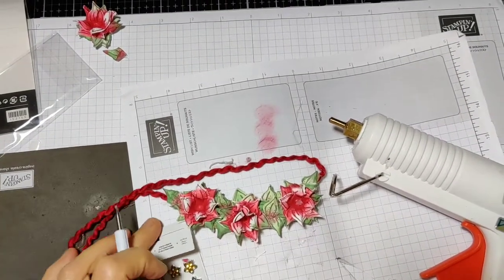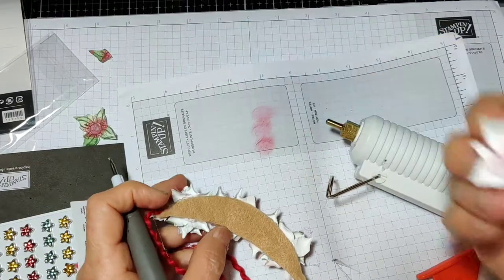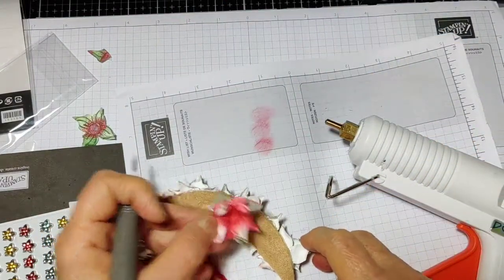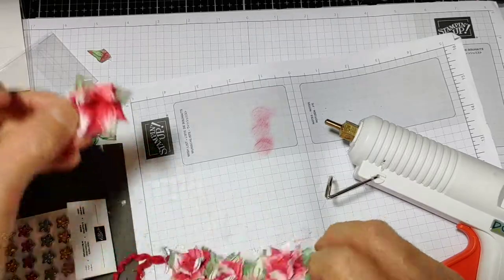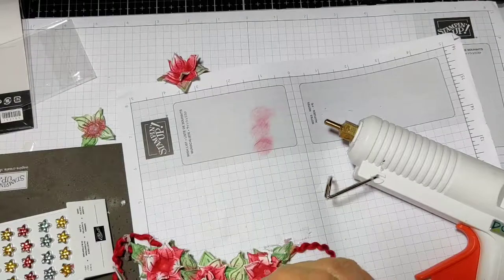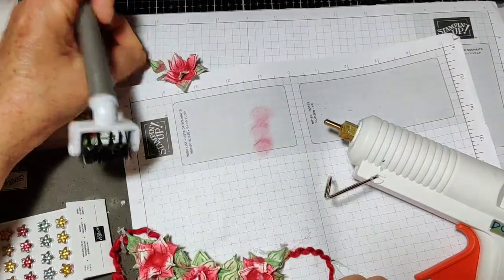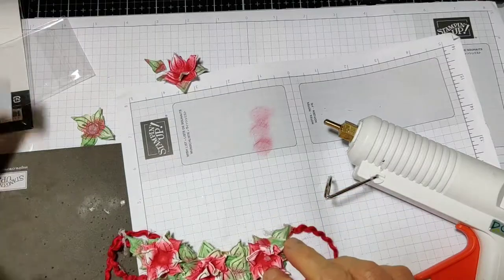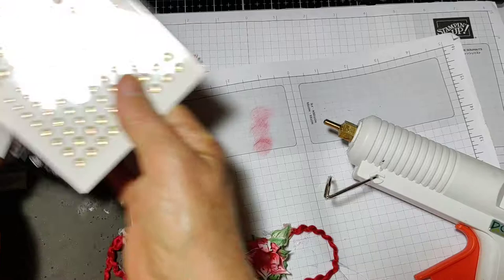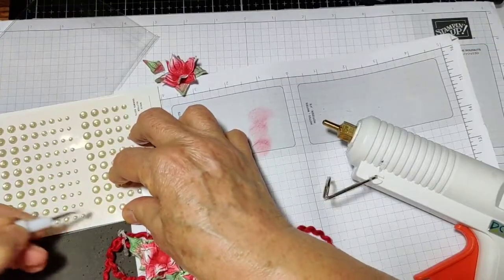Okay, here my video player stopped, so I'm just gonna show you on the opposite side how I did that. I took some big wad of glue to put it on there on each one of those flowers. That was three times, three flowers. Then I took the green and I cut the green ones apart, so I made four leaves out of them, and I put those in all the vacant spots that didn't have flowers on to cover up that felt.